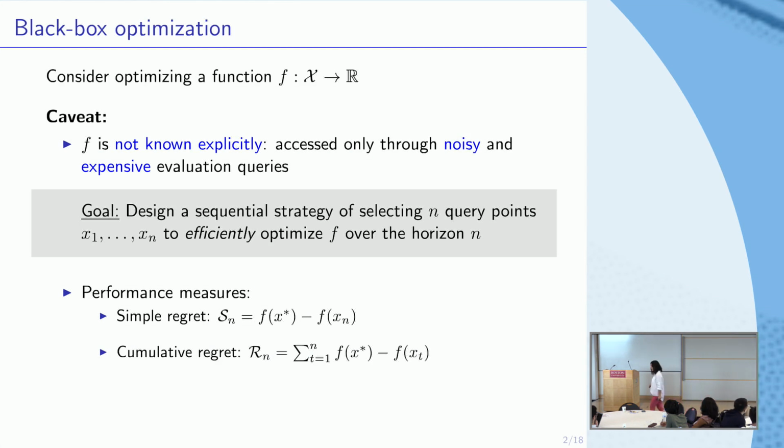And sometimes in engineering, a more relevant notion of performance is what is called cumulative regret. Imagine that I'm using these systems meanwhile that I'm optimizing them, right? So I have learned a model. I want it to work while I'm actually experimenting. So your experiment has a double role. It is working, so you don't want it to be giving you nonsensical answers. You don't want its accuracy to be really poor, but it is also used to teach you something about the next parameter set. So in that case, you would like to think about cumulative regret, right?